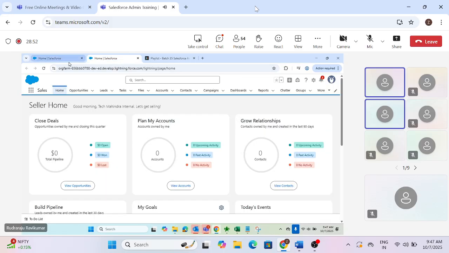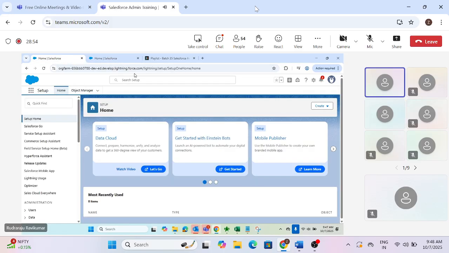Just to avoid confusion, because what happens if you have multiple orgs signed up and you are using them for different reasons? I have already discussed that you will use one org for assignment, another org for mixed practice. So there is a possibility that the login gets confused and you are using something else and testing it somewhere else, and you would not find your changes, right? So always do one thing at a time. Only keep two tabs open and work on the correct org. Okay? Don't get confused. Sounds good.